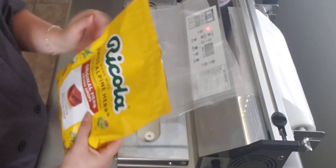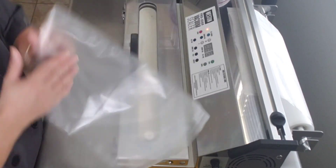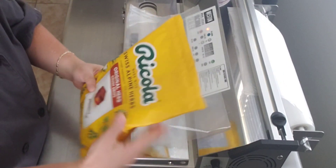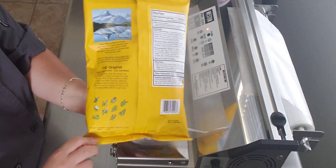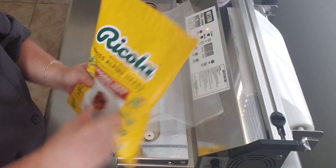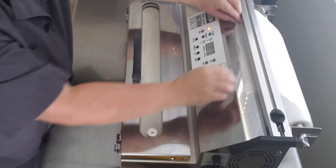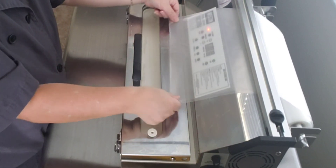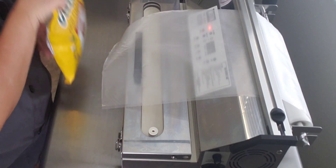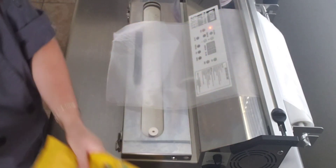Oh my goodness, these smell so good, and they're actually my favorite. There are a lot of other brands out there, but I remember the first time I tried the Ricola brand and I was in love. I actually think it is loaded with just about everything you can possibly need when you have a sore throat. And the best part is that they also have these available sugar-free, so if that's something that interests you, you can check it out. The other bag wasn't big enough, so I'm going to cut one of these extra large bags and measure it to make sure I don't shortchange myself, because I definitely want these to be perfectly vacuum sealed.